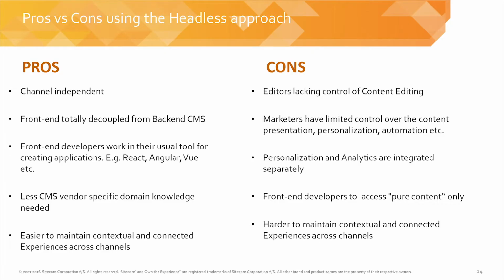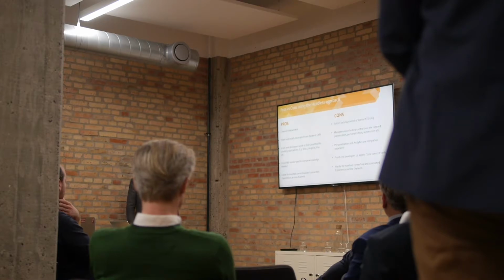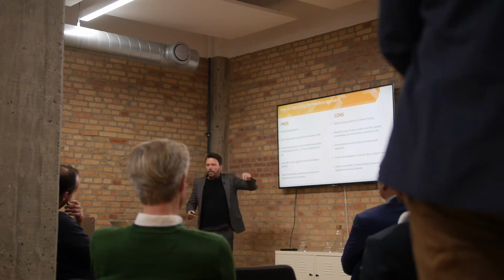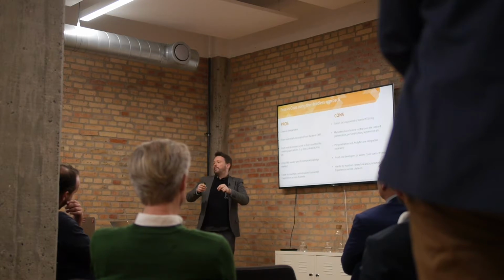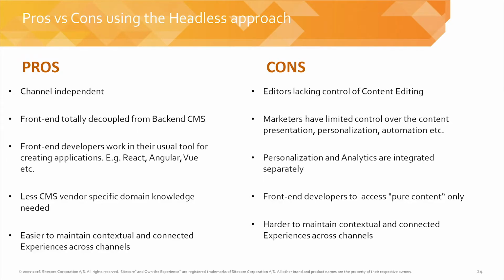Front-end developers access pure content only. And that's actually, as I see it, the biggest trade-off. It is that it's actually only the content. I just showed you personalization rules. I showed you editors can move components around. But you can't do that if it's only the content. The editors have no control of what they create. They just write a text, and it's up to the developer up in the front end to say how this should be presented. And what if it should be personalized? What if there's a personalization rule? Well, we don't know that because we're only getting content out. So both editors and marketers lose control of the content they create when you do the headless approach here.